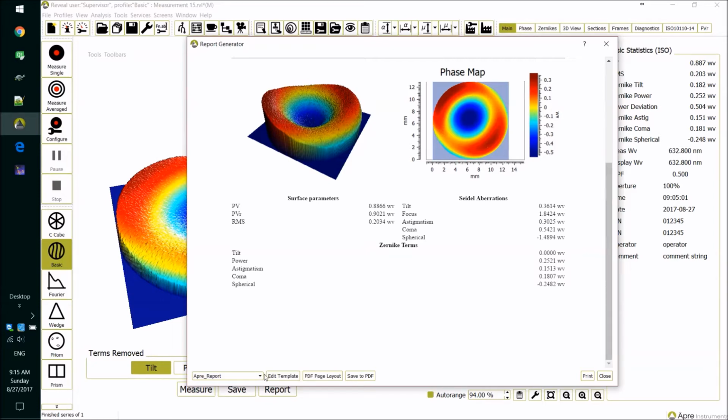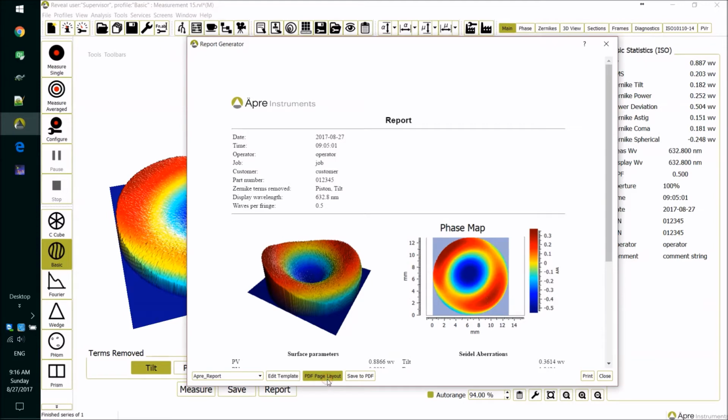Let's now discuss the elements of the reporting interface on the lower left side of the screen. First is the list of templates currently installed in Reveal. And to its right is a button to edit the currently displayed template. I'll discuss its function shortly.